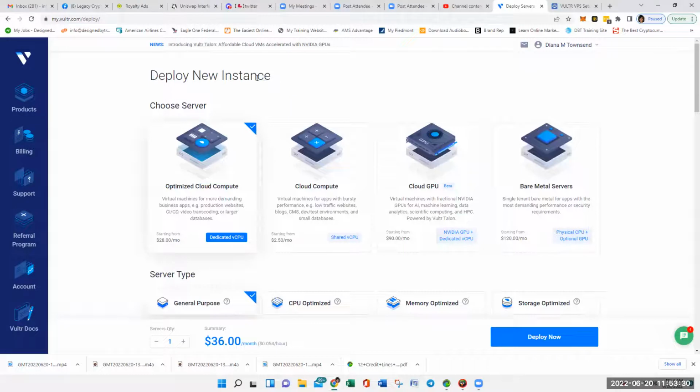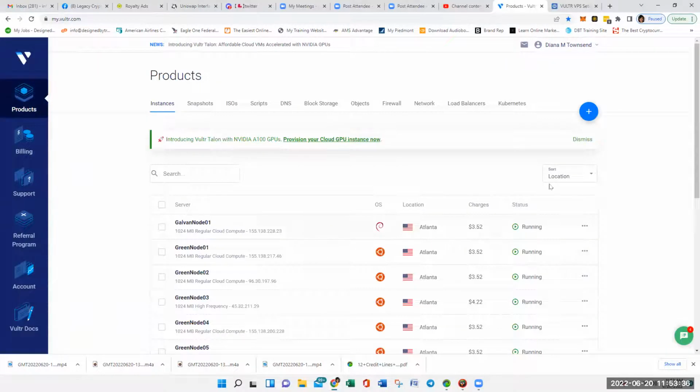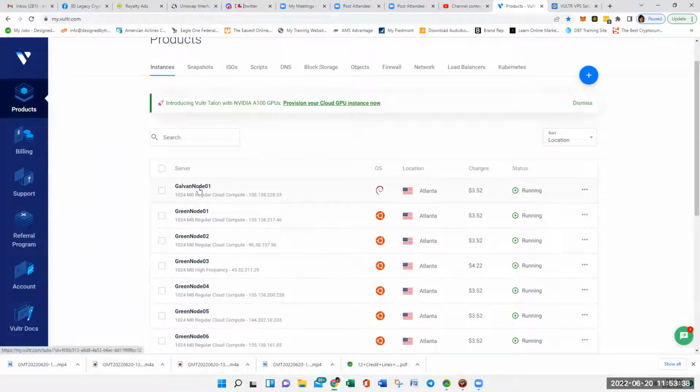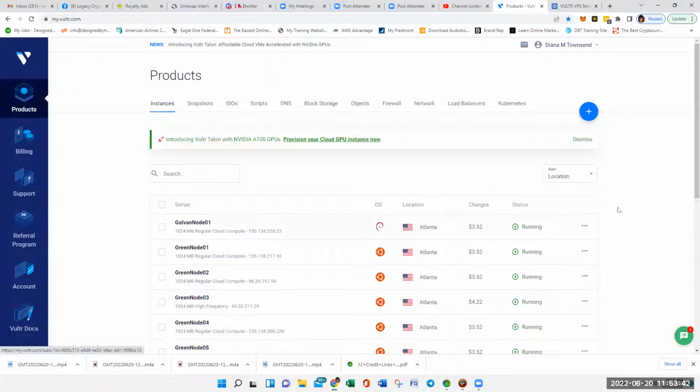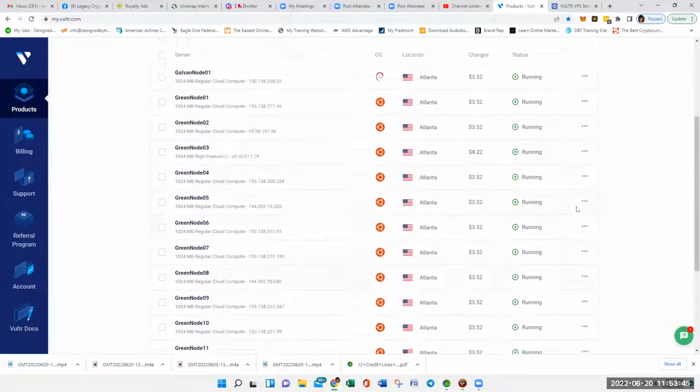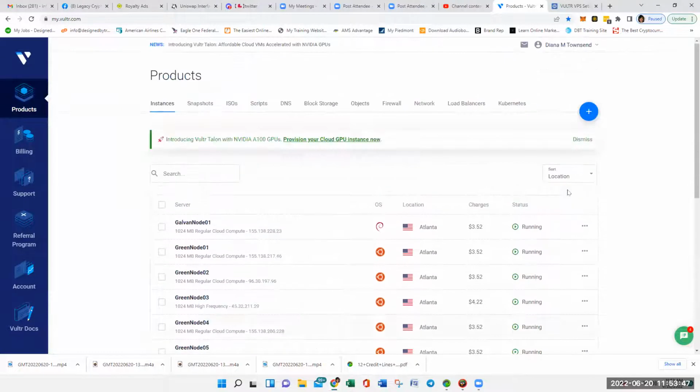deploy new instance. This is the foundation of setting it up. And then if you want to get back to that other screen right here, where you're going to go in and do the coding portion of it, then you would hit the product screen and it's going to show you everything that you set up. And then you get started from here, and which I'll do a completely separate video.